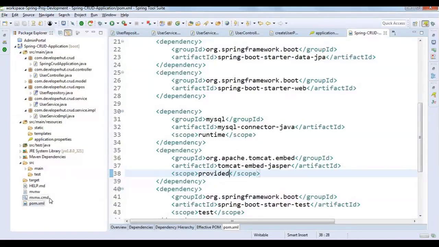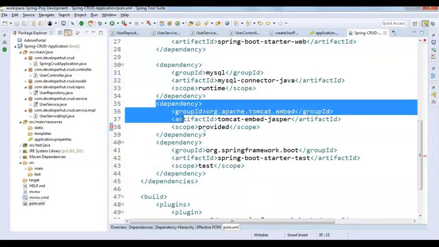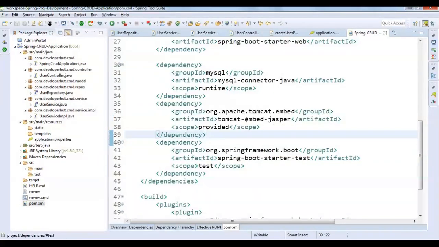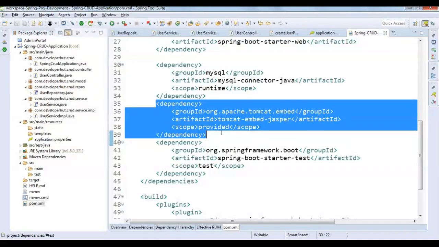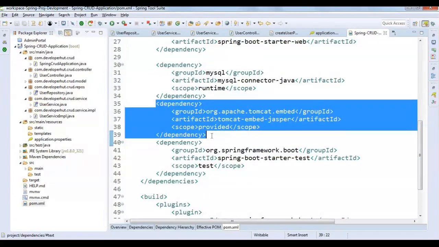Because you are executing the JSP inside Tomcat, so Tomcat needs to know that the JSP is going to be used, and this additional dependency is required for that. If you want to know more about why exactly you need this, it's a kind of a bug in Spring most of the time, so we need to add this dependency explicitly all the time.